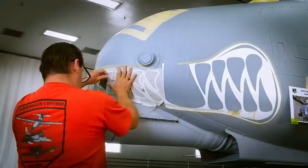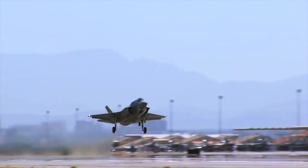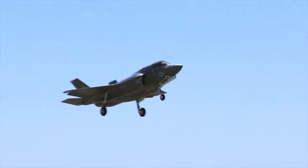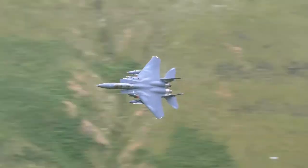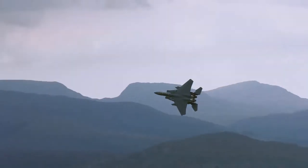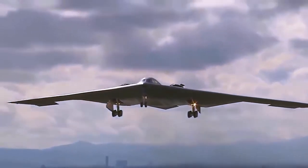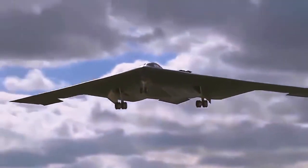The race for the best military equipment might have been destructive at times of war, but it also left us with some incredible fighter jets that are a force to be reckoned with. From fighter jets that can fly well over 1,500 miles per hour, to aircraft boasting the most advanced radar, to planes that are almost impossible to detect through normal radar technology.